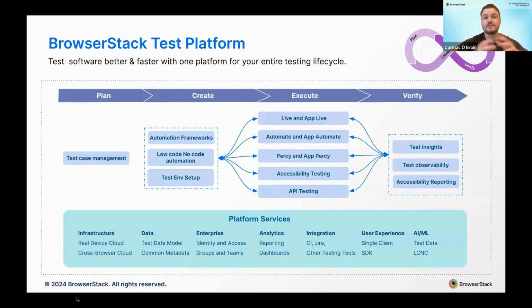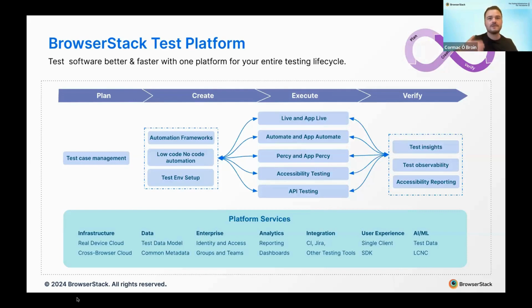Within that, we have a tool available for planning your tests, and it's called Test Case Management. The idea is that you are able to initiate test runs, as well as categorize them and define your preconditions and the actual steps for each test that you would go through. This gives you a view on those tests in a manual fashion, and you can do that for automated tests as well. So you're able to plan your tests.